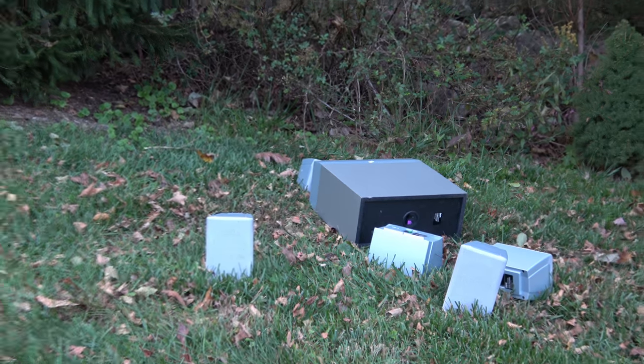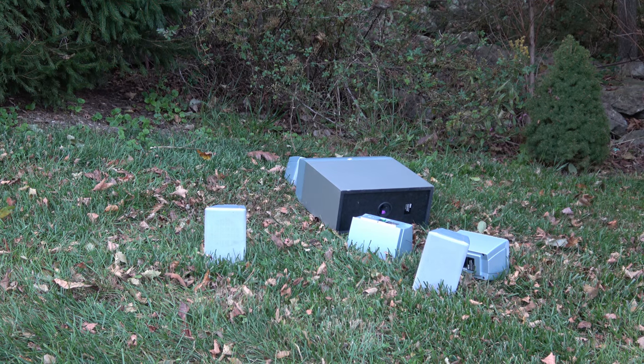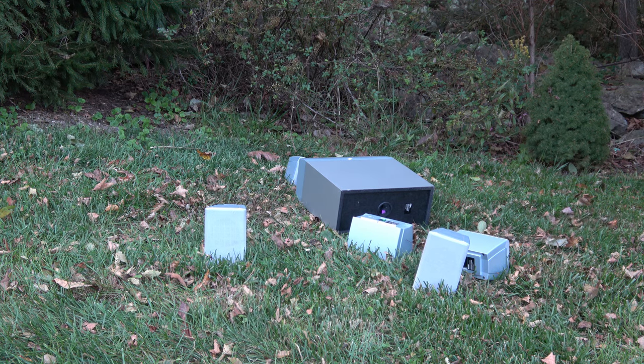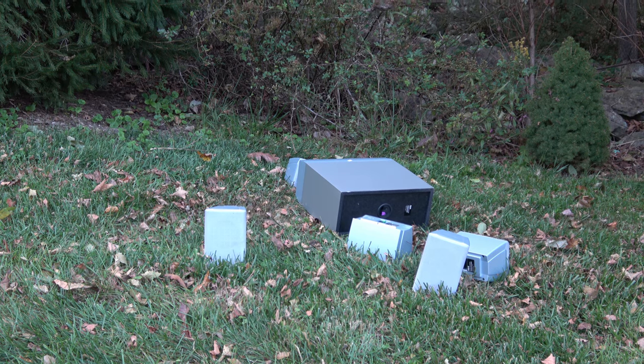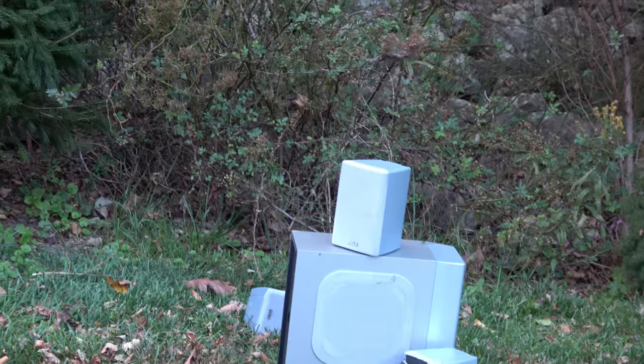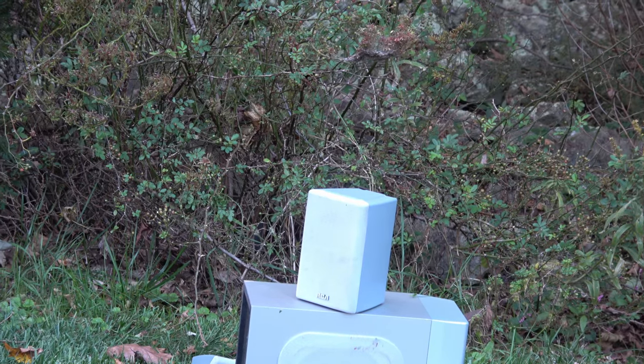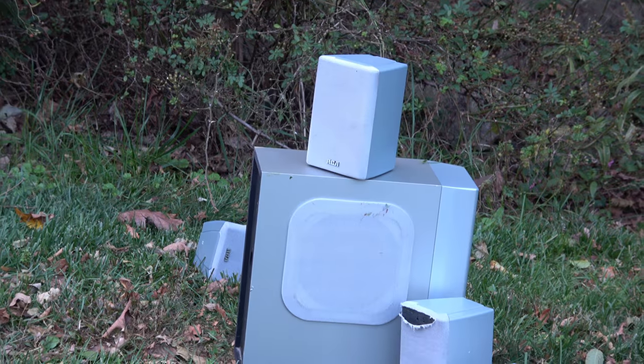I finally went out and bought more speakers. These subwoofers are actually really fun to mess around with. I recommend if you come across one of these subwoofers, pick it up — they're really fun. They can take quite a bit of power and they actually sound decent at lower volumes as long as you give it enough power. I'm going to save the center channel speaker; I'm pretty sure they're all exactly the same but I want to save that one for inside.